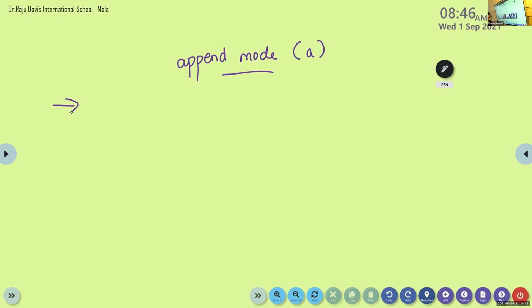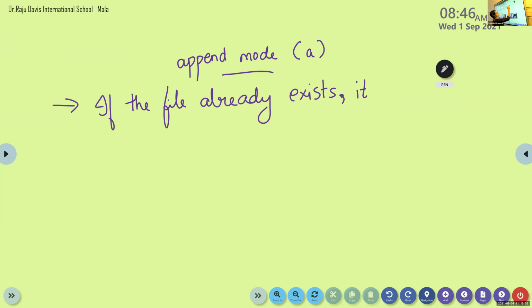First thing is that if the file already exists, it will not be erased, right?